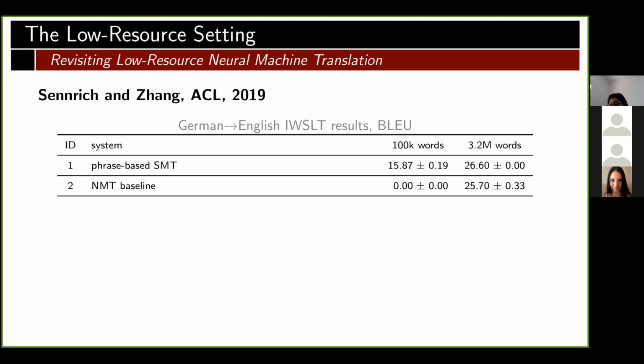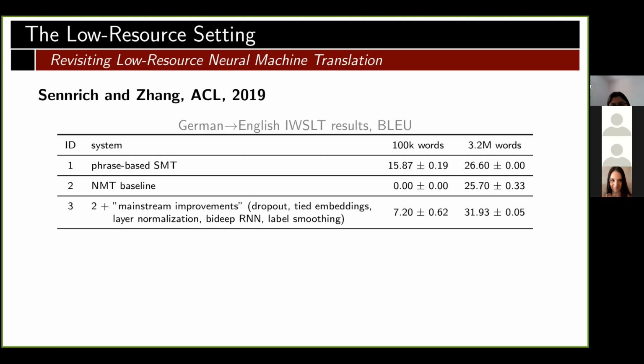Exactly the same as we have seen before with unsupervised training. We couldn't learn anything with so few words. The difference here was 16 BLEU points. When we increase the data a bit, the neural system already performed close to the phrase system. But this was mainly a problem of bad hyperparameter tuning.